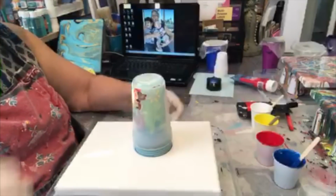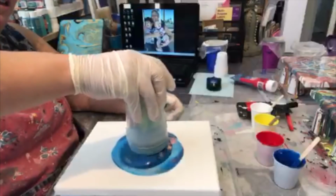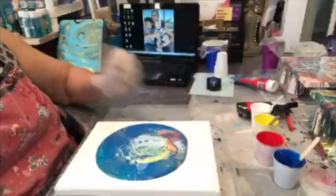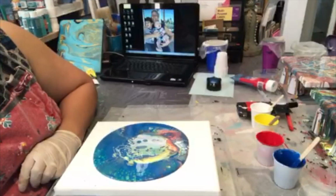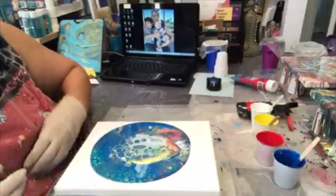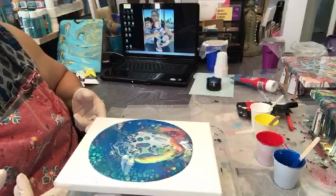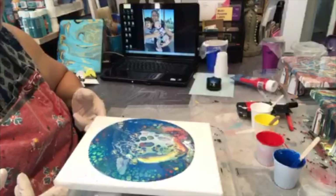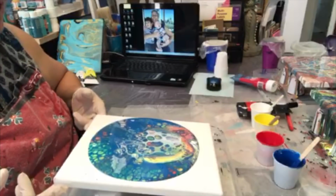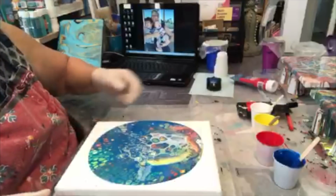Alrighty, here we go. The big swirl. Ooh, isn't that lovely? And, ooh, we got a lot of blue. That is gorgeous. Oh, I see some green coming through. I didn't get much green on the other ones. I was so careful to try and separate the blue and the yellow. All 4 canvases are definitely different.